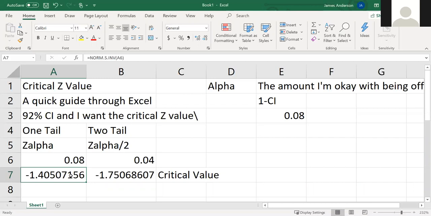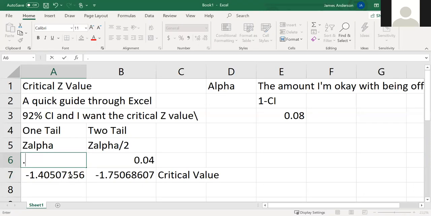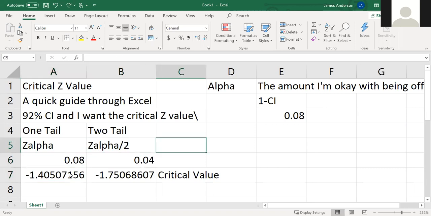The only issue with that is I don't always really want that. And sometimes I want the far end. So you have to think, where am I going at? And you can actually just change this to 0.92 and get the same number, but positive. So ask yourself, and to me, it's easier to just change this number up here.